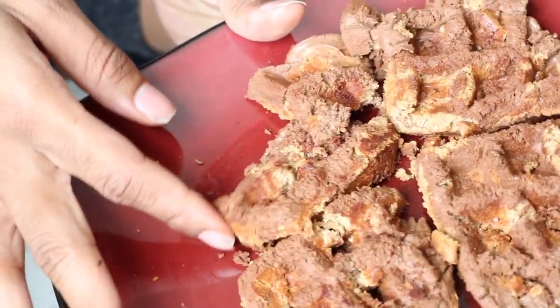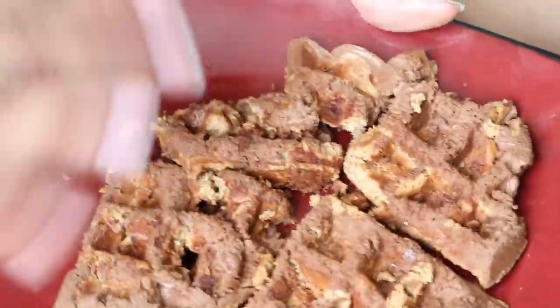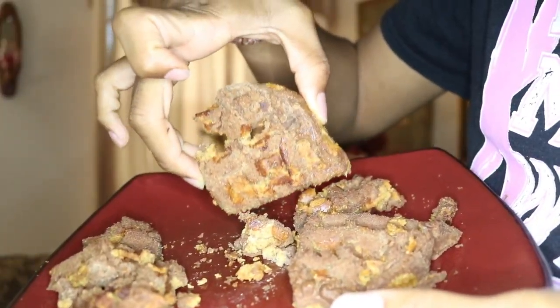I'm going to freeze this. And then after it's frozen a couple hours, I'm going to come back and we're going to see the final result of this. Because right now it's kind of mushy, and you guys can see, oh shoot, that kind of burned. But yeah. So we're going to put this in the freezer and I'll be back.